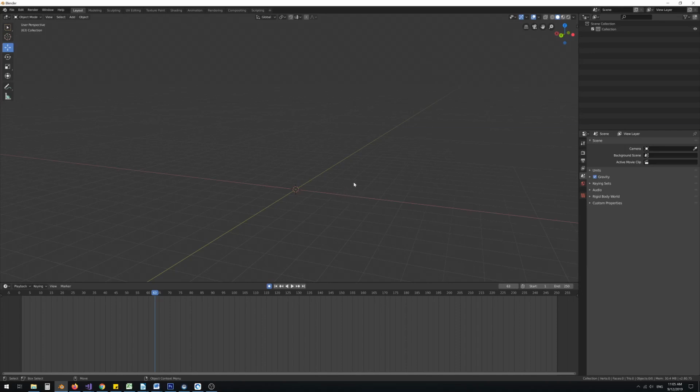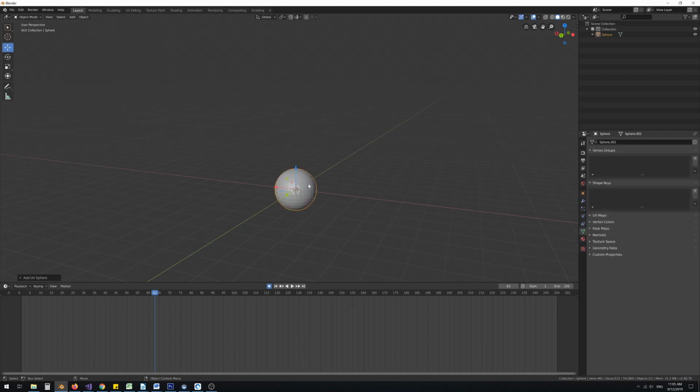I'm using Blender because it's free, but you could use something like Autodesk Maya or Autodesk 3D Studio Max or any number of different animation packages. So to start, what I'm going to do is add a mesh, and in this particular case it's going to be a sphere. Now to the sphere, there's a number of different ways that you can animate it within a 3D package, but for this to work in Vortals, you need to follow a very specific process.